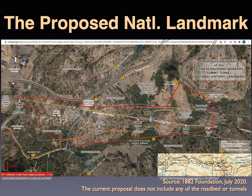There's actually a rock face called China Wall that is not the cultural China Wall, but it's a very popular Class 3 and Class 4 rock climbing slope. And it's also a good place to park and start an exploration to explore this site from the bottom part. Feature number 6 actually indicates the orange line. It's a little misplaced, but the orange line is the Dutch Flat Road, and in the early 20th century, the Lincoln Highway, which was the first transcontinental automobile route for travel in the early 20th century.